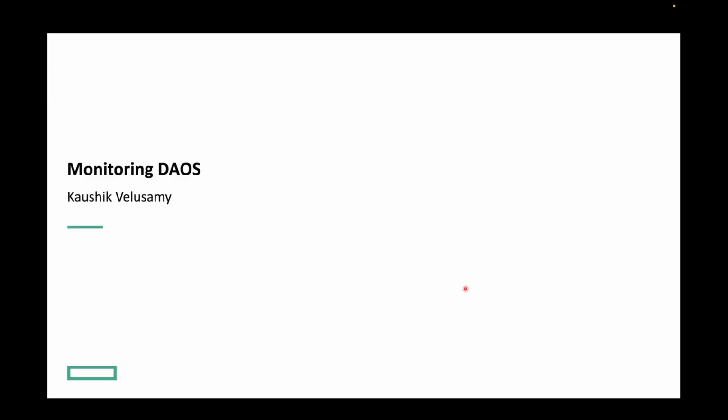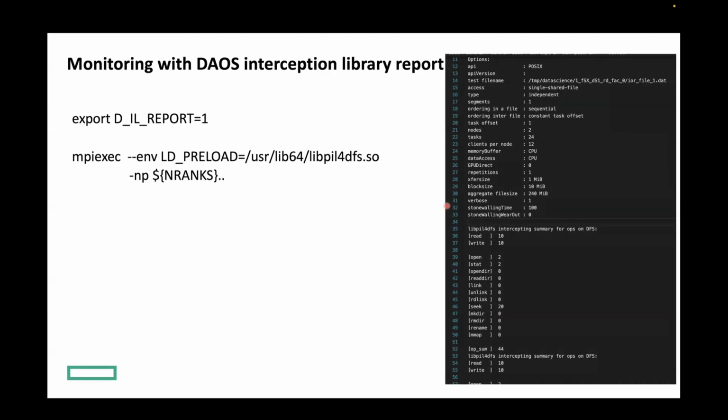That's all for the interfaces. We have seen the POSIX level interface, MPIO interfaces, DFS level interfaces, and how to interact with DAOS from PyTorch and PyDAOS. The next concept we'll be moving on to is monitoring DAOS. Let's say all this is great, but I really have a doubt whether it's actually talking to DAOS. How can I see, because I made very few changes to the code to use DAOS? You can use some of the monitoring tools that we'll discuss now.